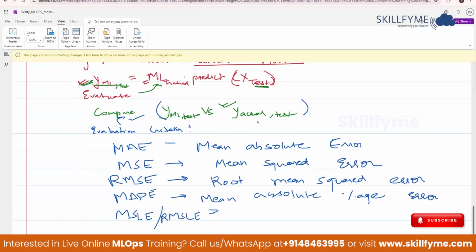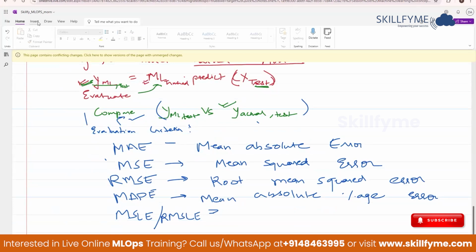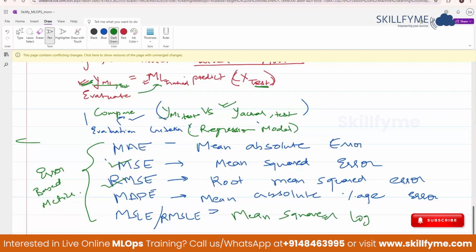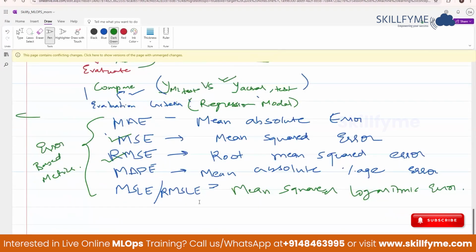This is a mean squared logarithmic error. But these are the four main ones, and these are called error-based metrics. Inside this, the most important would be MSE and root MSE. These two are generally used. These are error-based metrics through which we evaluate our machine learning regression model.